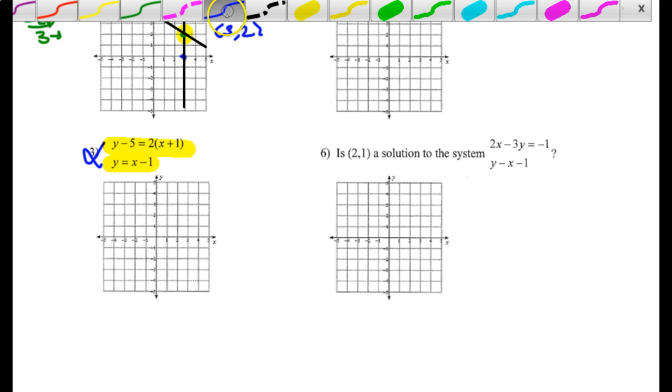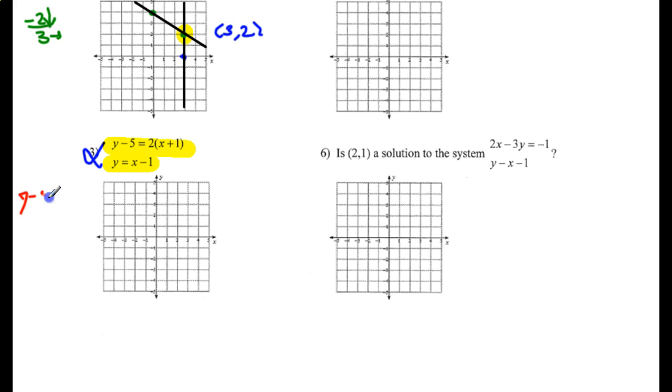And it doesn't look exactly like the ones we've been solving recently, but you've done equations like this back in chapter 2. So what we want to see here is it doesn't matter how it looks. If we have to solve it, we have to solve it. We're getting the y by itself. So if you look here, hopefully you remember that, oh yeah, I know how to do this. I distribute first. So the y minus 5 stays on the left side. 2 times x is 2x. 2 times positive 1 is positive 2.